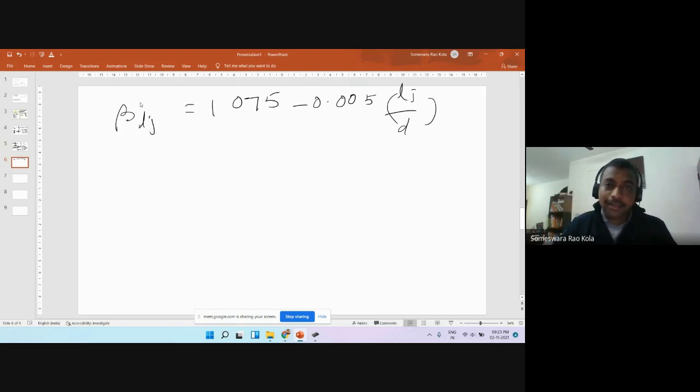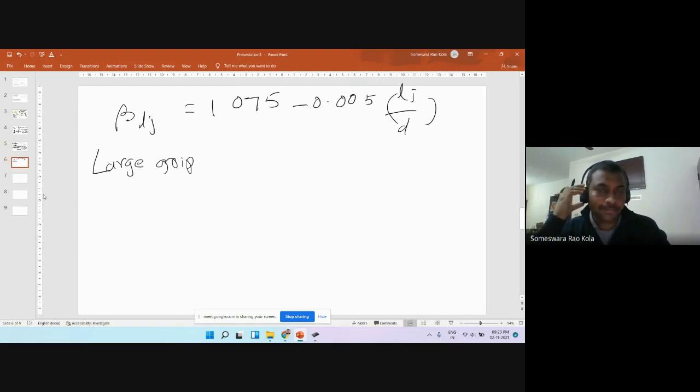And then there is also a correction factor for large grip. Yesterday we discussed what this grip is. It is nothing but the distance between the fasteners, or otherwise between the two innermost edges of the bolt head as well as the nut. Again, this is represented by Lg.